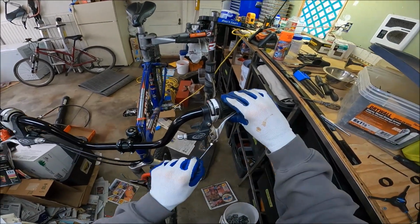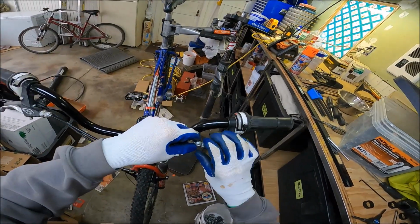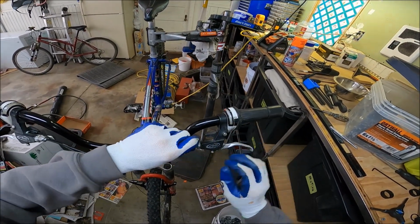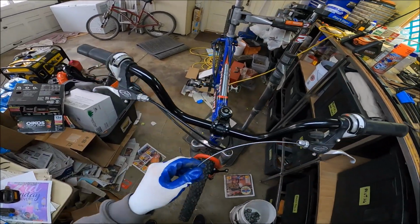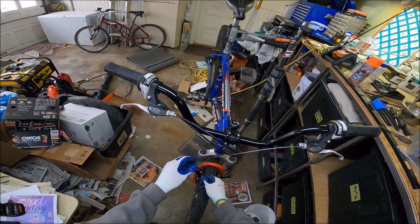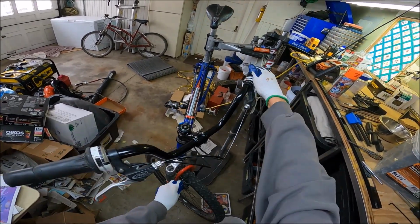Okay, so this just goes right in there. I mean, how hard could it be? Well, actually, bikes are really tricky. Everything's just, you gotta pay attention to everything. All right, tighten that puppy up. And now, see, we just want this to come straight down. Is that gonna get in the way? Do we want it to be on the outside?